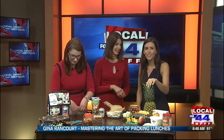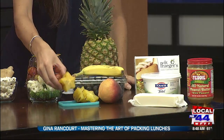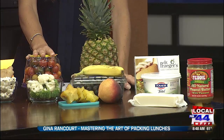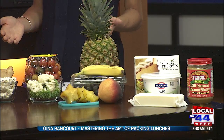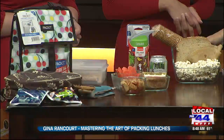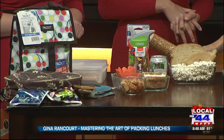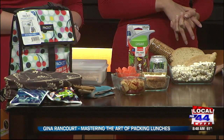We also want to make sure we get fruit in there. Think outside the box when it comes to fruit — star fruit is so fun for kids because it's in the shape of a star. When it comes to vegetables, this is probably one of the most common questions I get from parents: how can I get my kid to eat more vegetables? I always encourage parents to make sure they're serving vegetables with some type of dip. Kids love to dip into things like ranch dressing, Caesar, hummus, or even peanut butter with carrots. Next, we want to make sure we're getting some type of whole grain. Popcorn counts as a whole grain — and kids love popcorn. Also tortillas, whole wheat bread, and whole grain crackers are fine options as well.